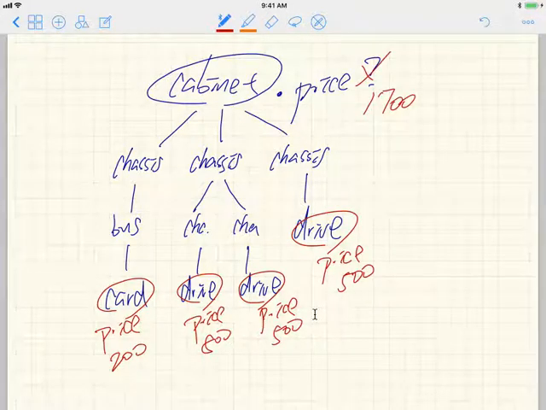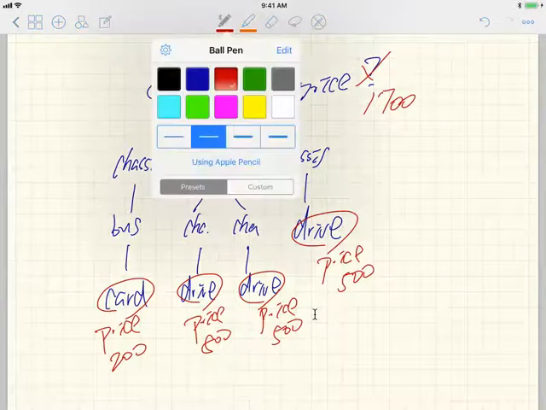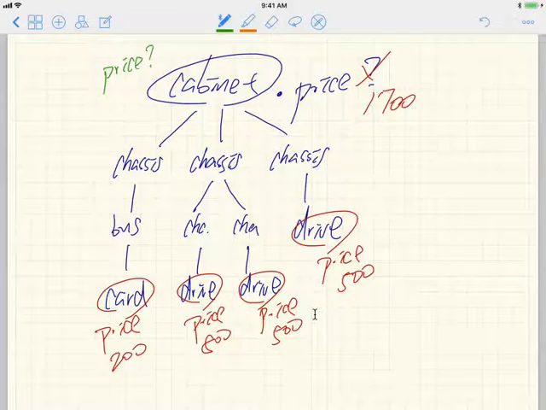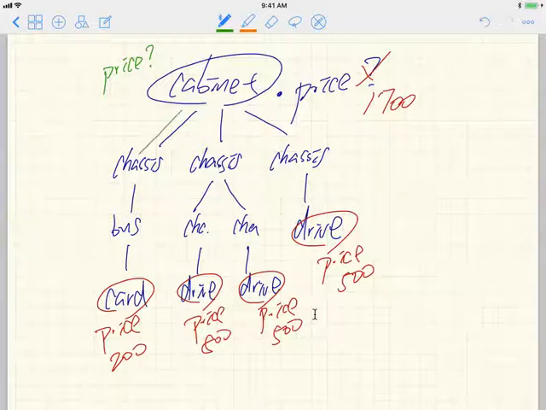But how is that calculated using this kind of tree structure? Let's go over that very quickly again, okay? If I simply say what is the price at the top level over here, I cannot know it right away because that's a composite component. I need to figure it out by adding up the individual components for that particular composite, right? So now, child number 1, child number 2, child number 3.